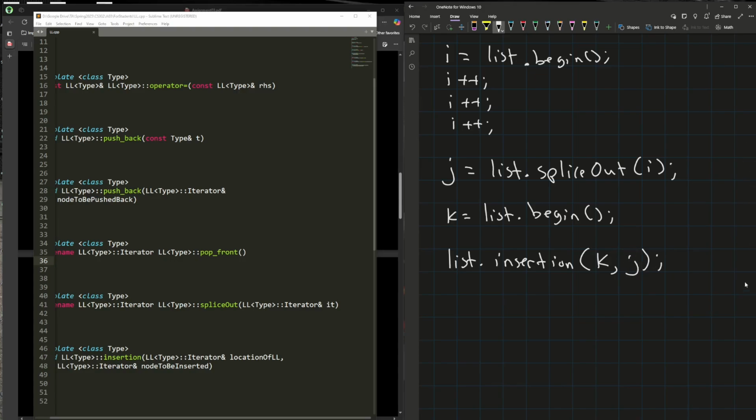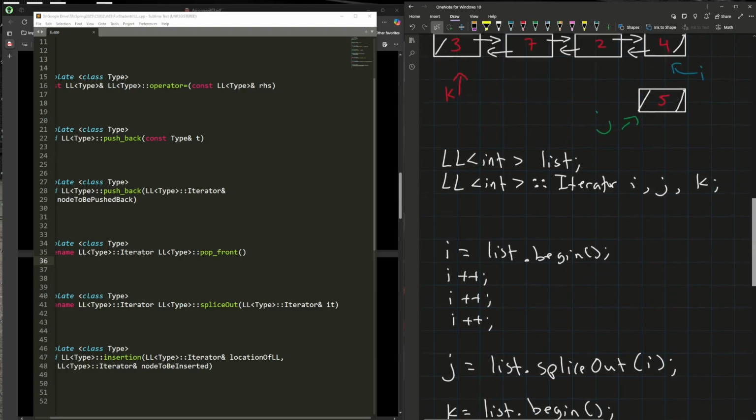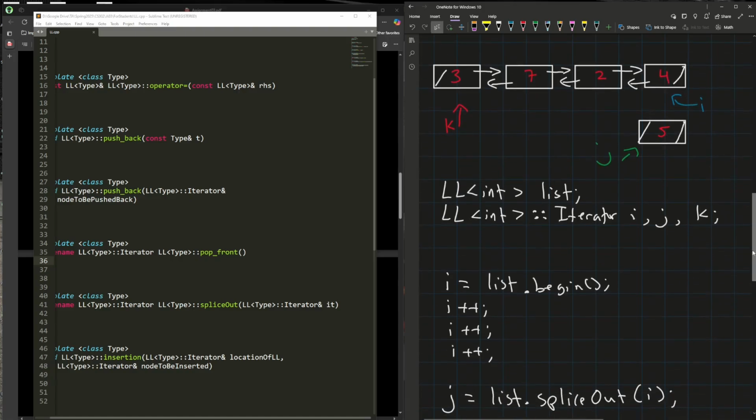So what's going to happen now, so more fun and more drawings you have to do here. To do this, all we have to do essentially, let me just try to move some stuff around here. I guess the pen doesn't really allow me to do this. I'll use the mouse. Okay. So you want to have 5 between 3 and 7. So here's k.